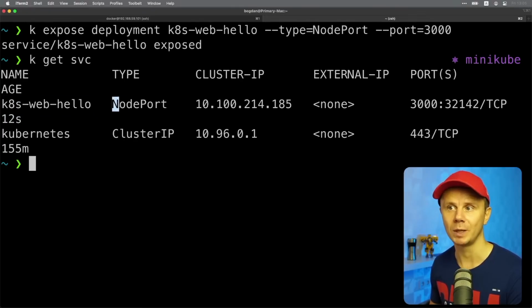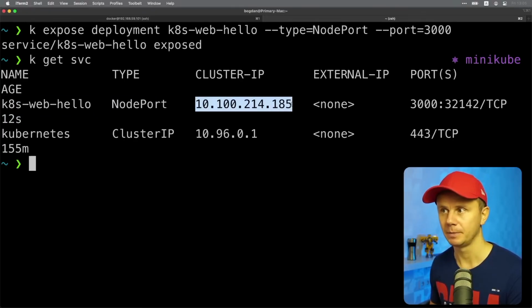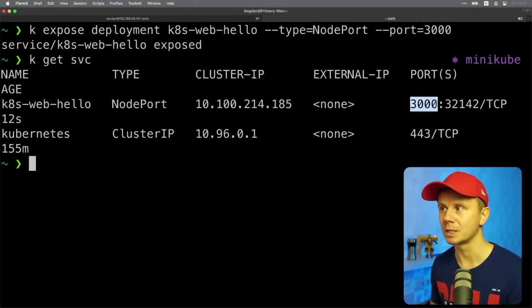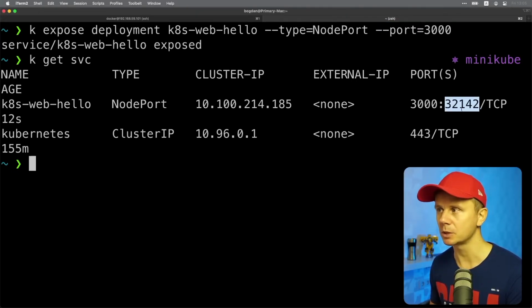Its type now is NodePort. Here is again the cluster IP and port. But here I see the port which was specified using the port option, and also after the colon I see a randomly created port, 32142.